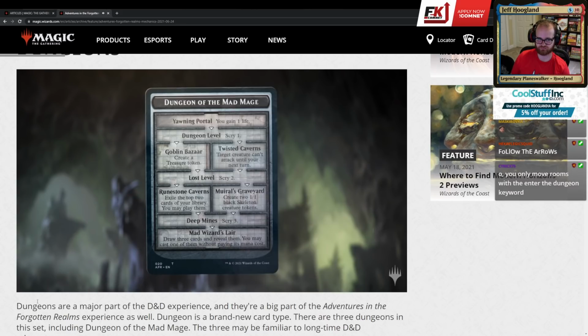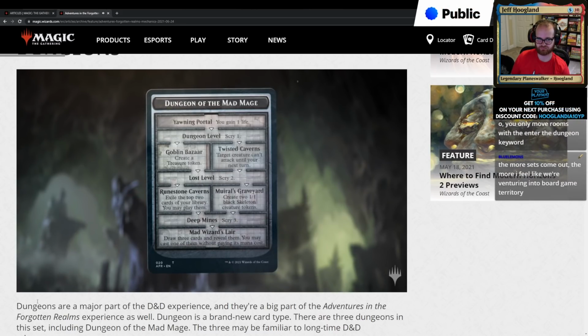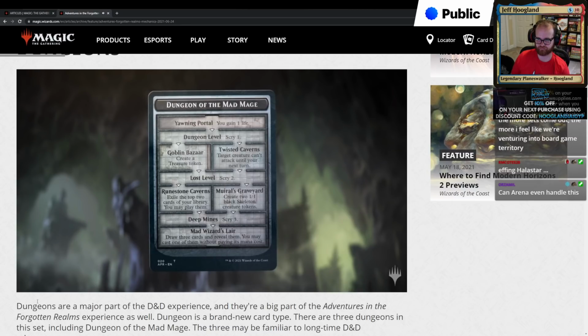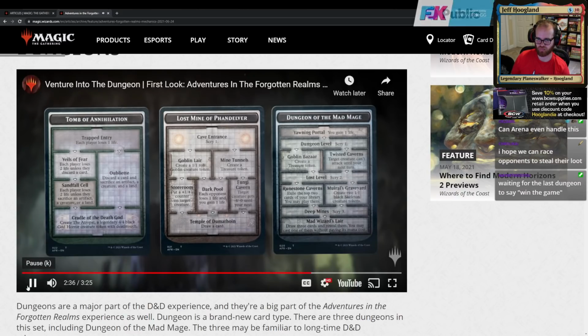Every time you venture, you'll progress deeper and deeper until you hit the final room at the bottom of the card. As soon as the final room ability resolves, or it's countered or somehow leaves the stack, the dungeon is removed from the game. This action means you've completed the dungeon. Completing a dungeon is great for a few reasons.